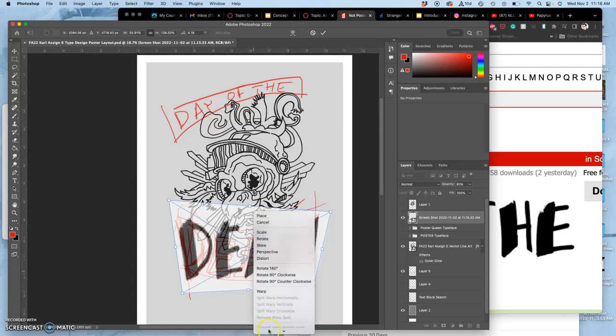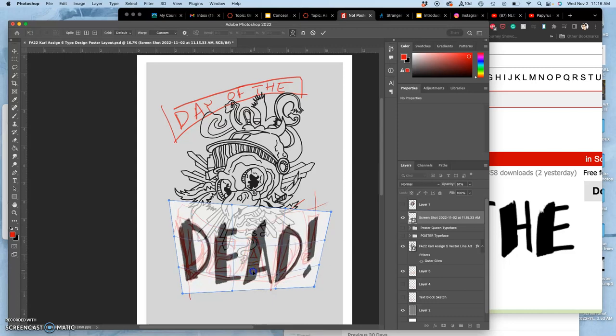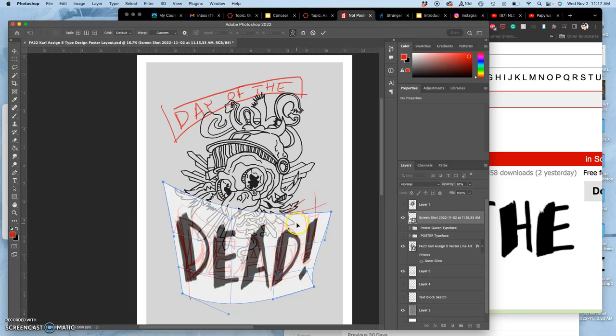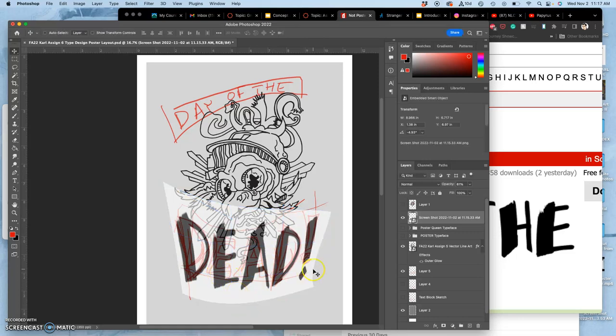Right click, warping it. Depends how you drag on it. If I drag from the middle, it will increase its proportions in the middle, but if I drag from the bottom, it will give me these nice little tails on the type at the bottom edge. And I'm actually liking this more than I thought I would as potentially something to modify. There's little things, but pretty good. All right, let's bring in the top.